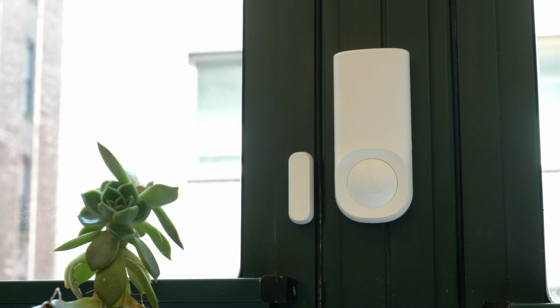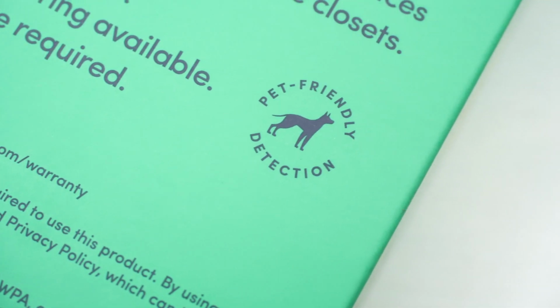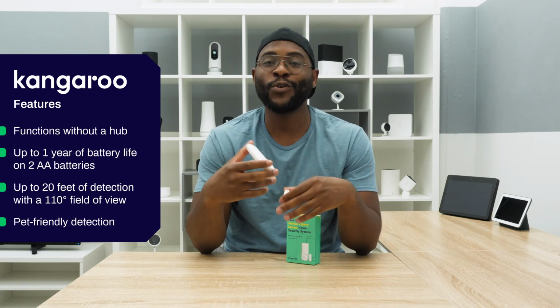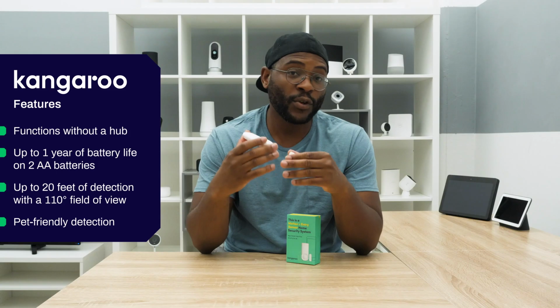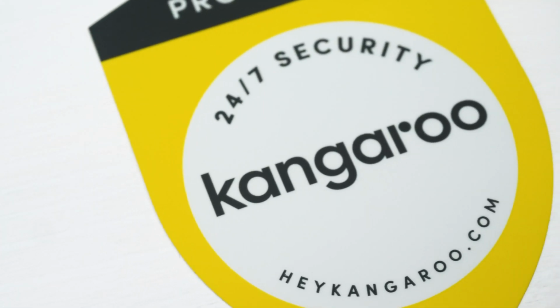And one thing I'm actually pretty impressed that they've been able to accomplish here is the ability to have pet sensitivity. So as long as your pet is not above 2 feet and 4 inches tall, it should be able to run around to its heart's content without giving you a barrage of notifications throughout the day. So you have those impressive elements with your Kangaroo Motion and Entry Sensor Home Security System.